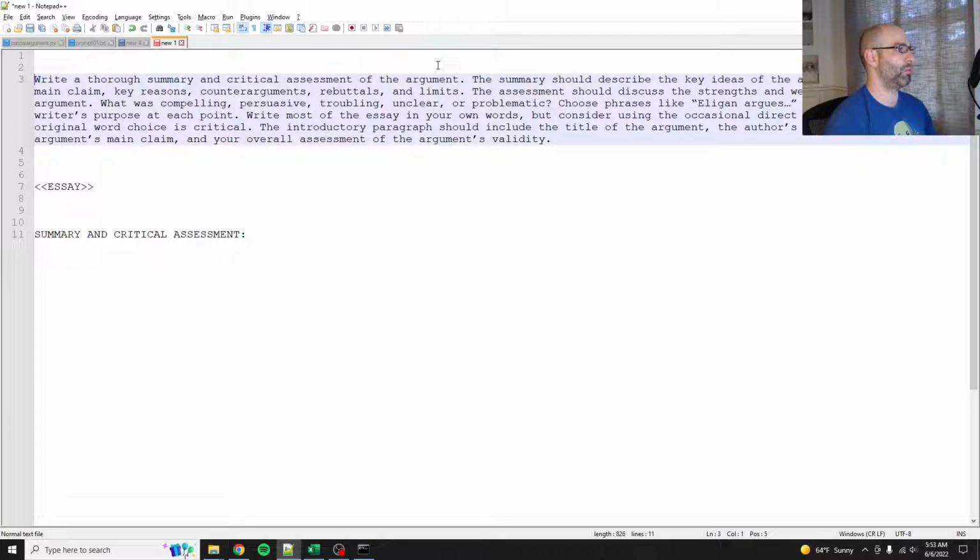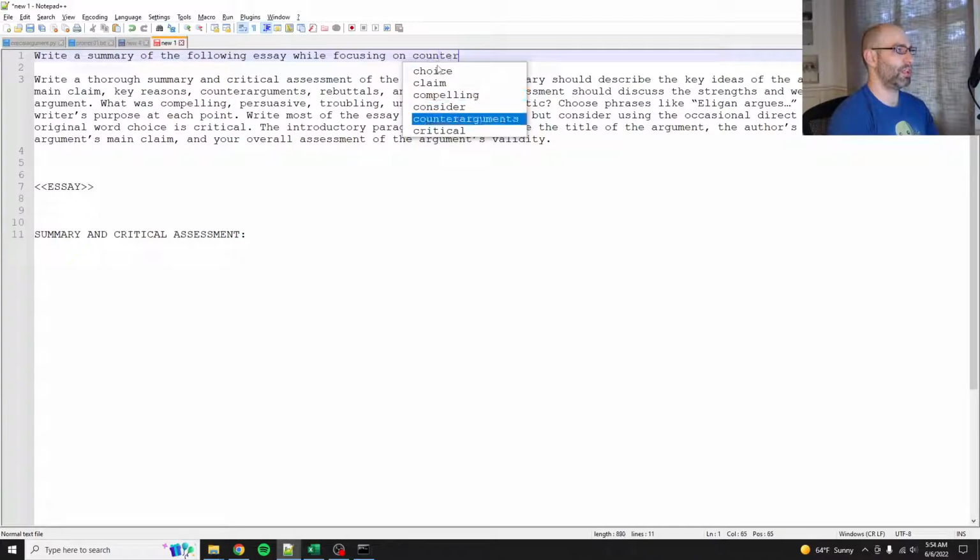So we'll say, write a summary of the following essay, while focusing on the counter-arguments, rebuttals, and limits. Assess the strengths and weaknesses of the argument.